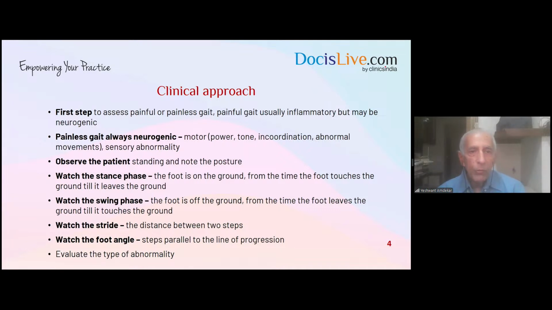I think if you learn to look at gait with this view, that you want to look at pain or no pain, and then observe the gait very closely, you can almost make out the site of the affection that is causing the limp, and possibly you have a probable cause that can be derived. I think this is important, but the reason why I brought this topic is we often do not look at the gait at all with all these details.